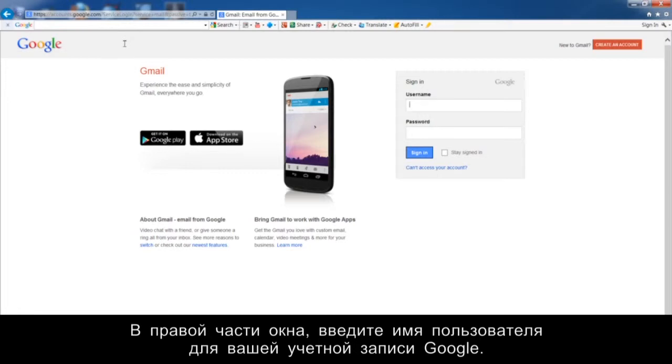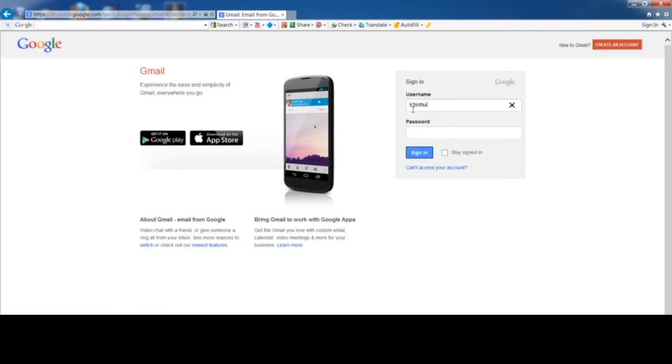On the right-hand side of the window, type the username for your Google account. Then type your password.